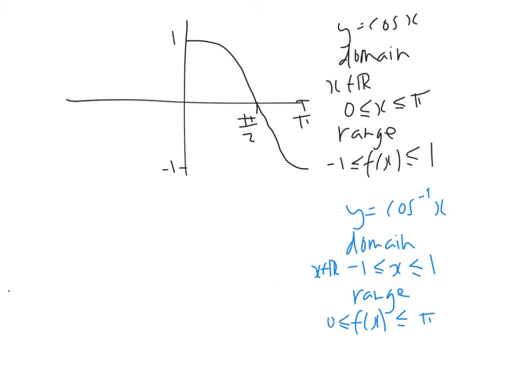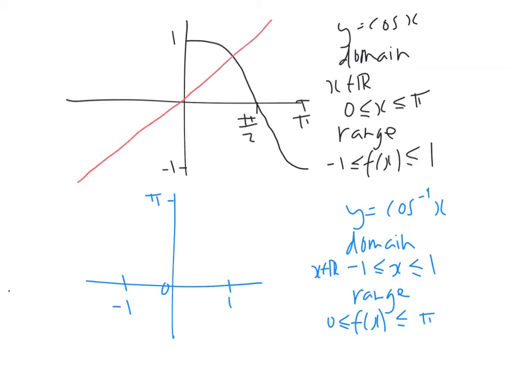So if we're drawing it, then we know that the domain is going to be between 1 and -1, and the range is going to go 0 up as far as pi. So again, it's only rough to sketch. We're reflecting it in that line. So this bit here would then come down like so. It does sort of reflect. This bit here then is going to go way up there.